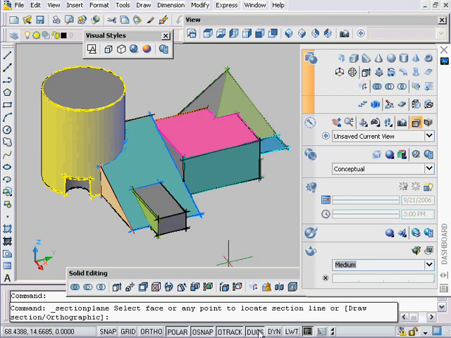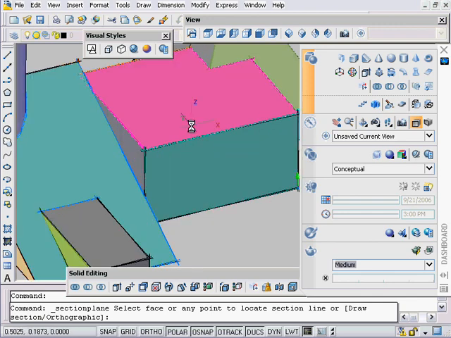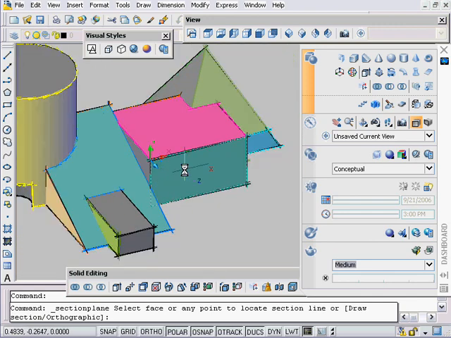Okay, now the first thing we should notice is that our dynamic UCS works with this tool amongst a lot of the other tools that we have. And watch what happens. All I want you to do when you practice here, I'm going to place a Sectplane. Because the dynamic UCS is turned on, what happens then is that I can use a face to create this. And this dynamic UCS is working with our Sectplane tool, but that dynamic UCS works with a lot of other things. When you see that face go dashed, you're using that beautiful dynamic UCS.